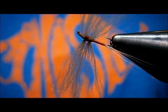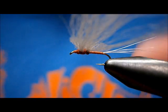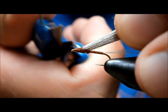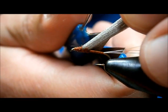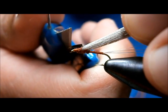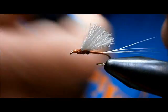Now to get the wing, I always do it from looking from underneath. The easiest way is to just sweep them up and back, and then just bring your scissors in from your side. And now the wing, it should be about halfway back, or a quarter of the way back on the tail, because it's going to be the size of your full body, but because your front wing's back from the eye of the hook, you got to account for that much. So you're looking about right about there.